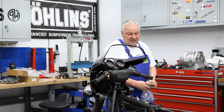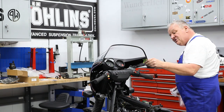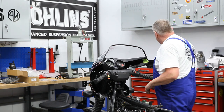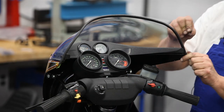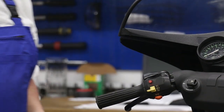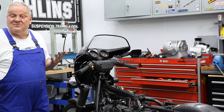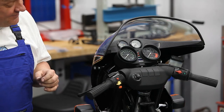Pretty cool. I'm gonna just go ahead and trim the excess pieces of rubber that are here. Pretty cool. Okay, so the next little detail is gonna be, we need some mirrors on this bike so we can see where we've been.